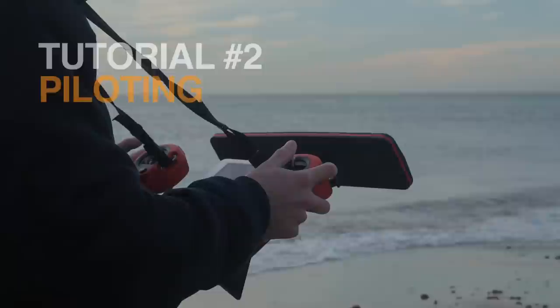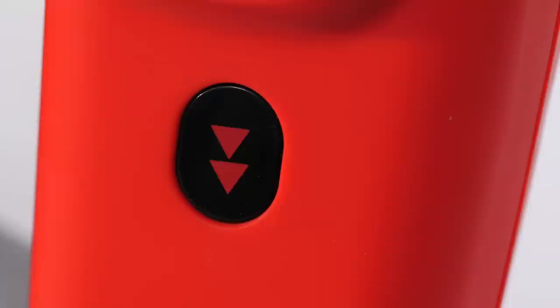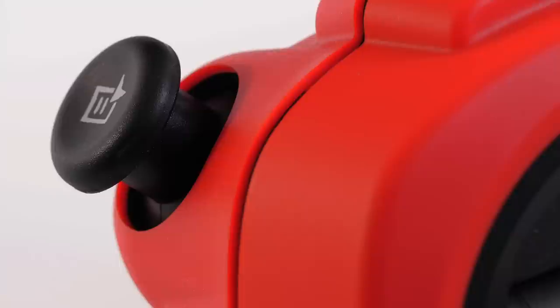Let's take a look at the remote interface. First, we have two main joysticks to control the Bebop, a return home button, a takeoff landing button, an emergency button, a rec button, even a virtual mouse to navigate through the Android interface, and a stick to shoot and orientate the camera.